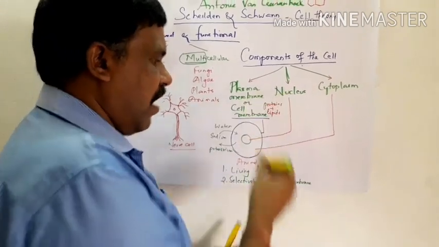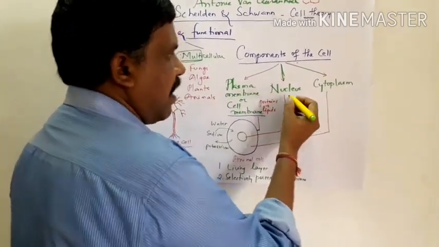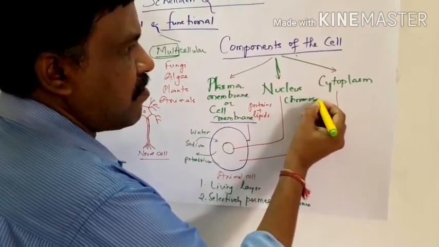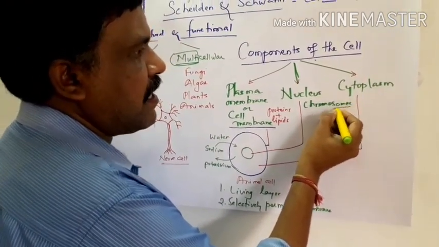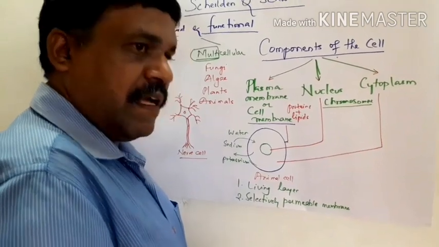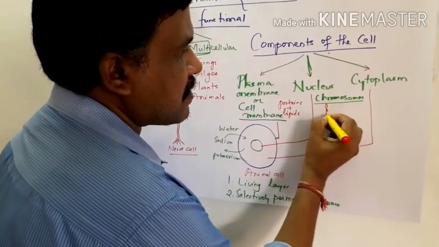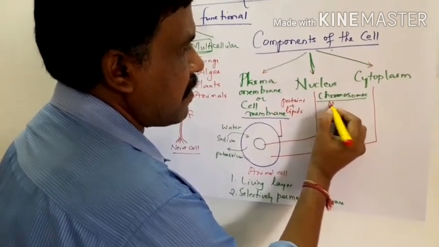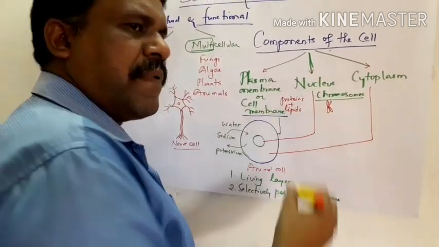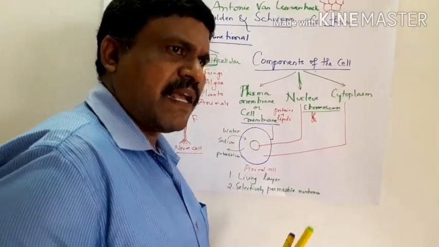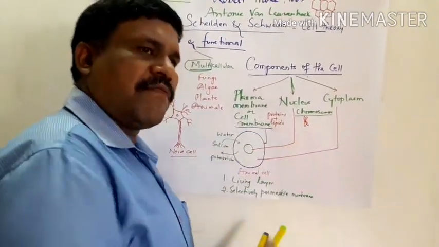It is composed of units called chromosomes. So it has thread-like structures called chromosomes, usually found inside the nucleus. Chromosomes will appear like thread-like structures like this. This is how they will appear. They appear only when the cell is dividing, so you cannot see the chromosomes except when the cell is dividing, and only under the microscope can you see these components.